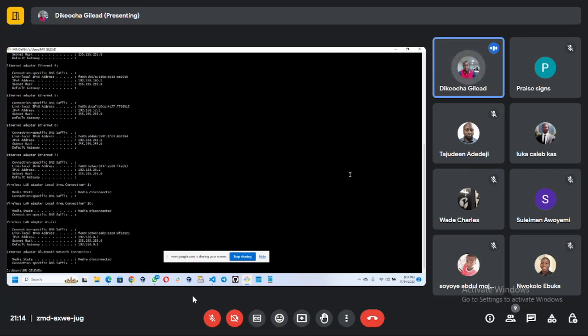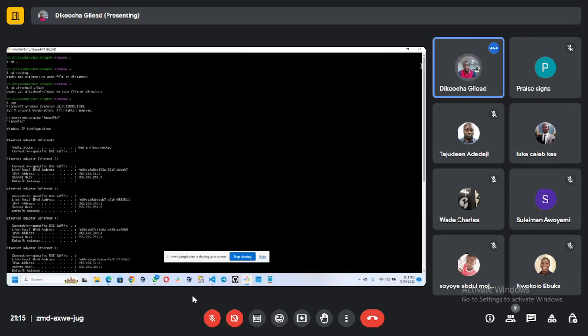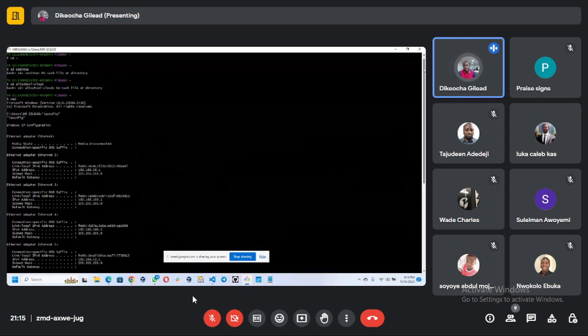So can you see this now? Based on my assignment number 9, which is to fetch the external IP address, check the external IP address, fetch and display the external IP address of the system. When I run this ipconfig, it was able to run, and then you can see the external IP address.